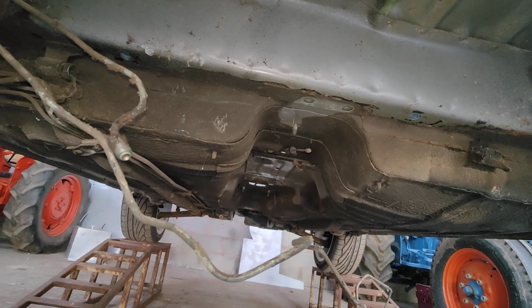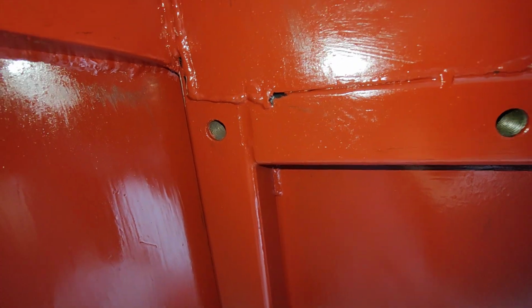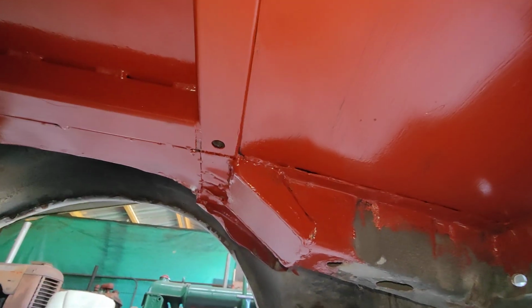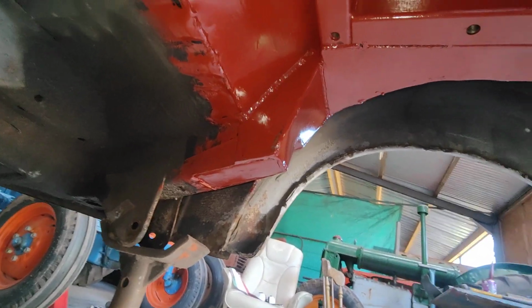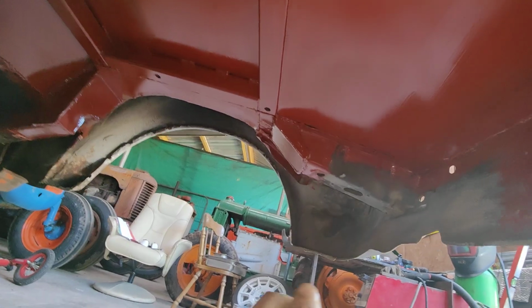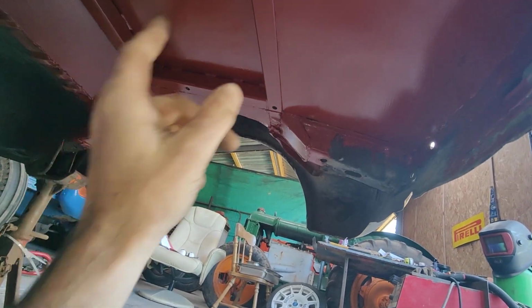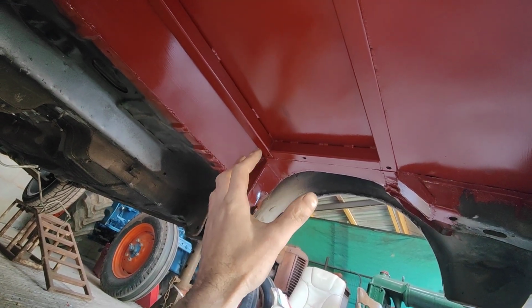Yeah, so tomorrow I will come here and cut out that tunnel where it necks down and weld in a new piece of tunnel. I got threaded bosses up in there. They're all machined and welded in, and then I've tied it into the original chassis legs like I did on my own car, but I feel like I did a bit of a neater job on this one. And mine arguably, on my car, might have been a stronger way of doing it, but this is all being tied in to a roll cage, so I didn't go too mental because the roll cage is going to be doing all of the work.